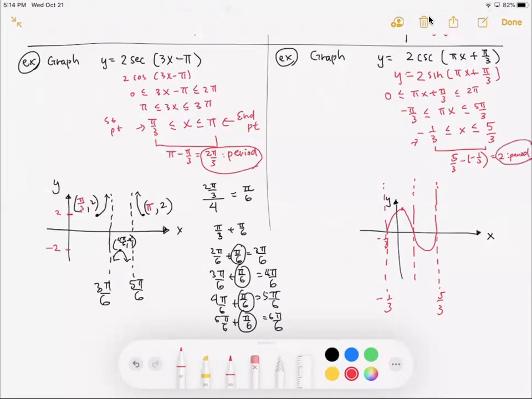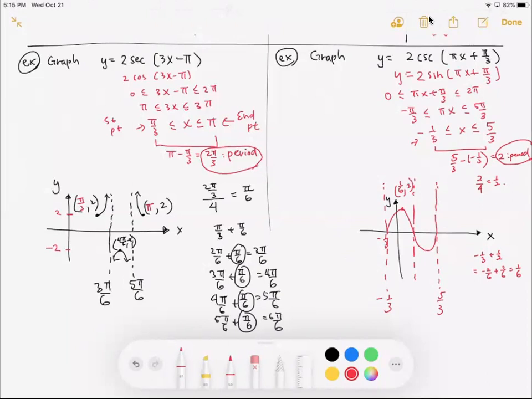That's our period. So period divided by 4 tells us the key point, which is equal to 1/2. And make a least common denominator with the -1/3. That will be equal to -2/6 plus 3/6, which is equal to 1/6. So this will be 1/6, comma, 2, by looking at the amplitude of 2 sine of pi x plus pi over 3.